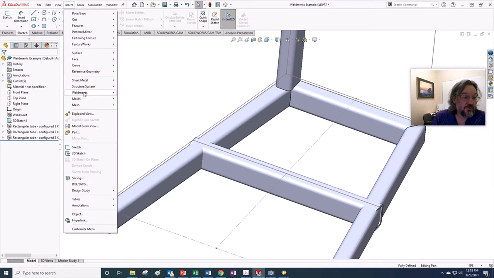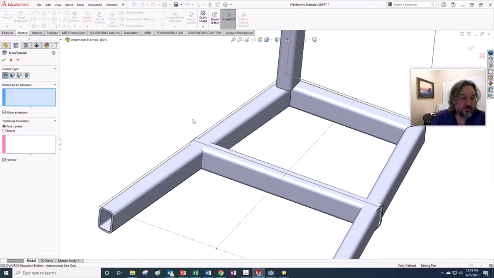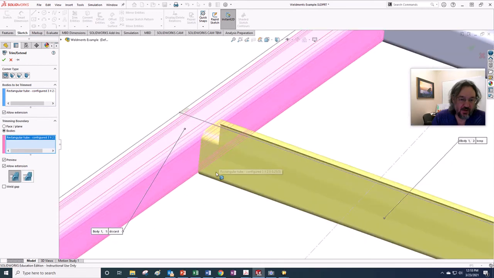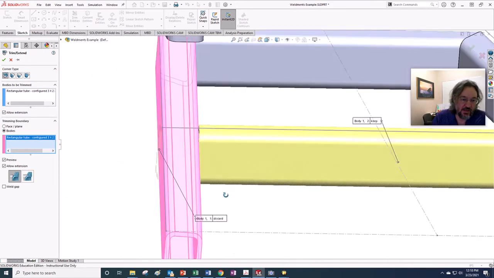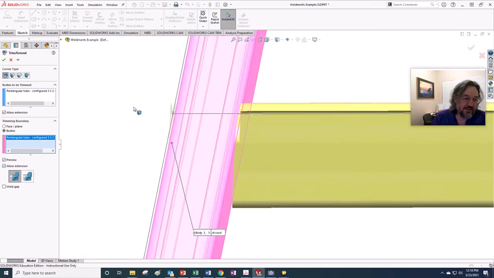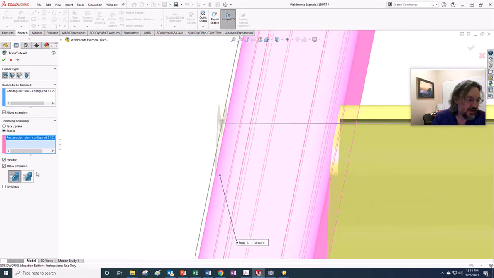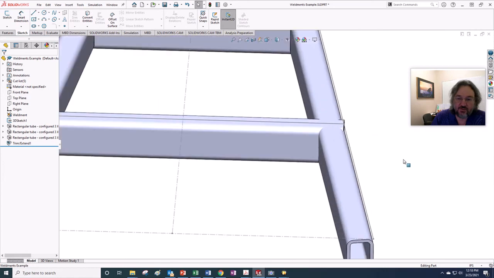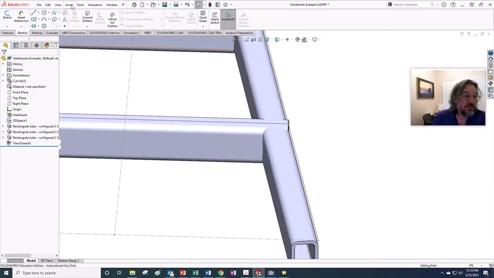We insert Weldment and then Trim/Extend, and we pick the bodies to be trimmed, this one, and then we could trim it with a body, right? So we could trim it like that right there, and you could see that it will trim that whole thing off, although unfortunately it's going to leave some left over, and I hate that. I will not allow extension. It's still that preview. So let me show you what happened. Nope, it went ahead and took care of it. Ooh, good. That's good news. So we do the other side too.